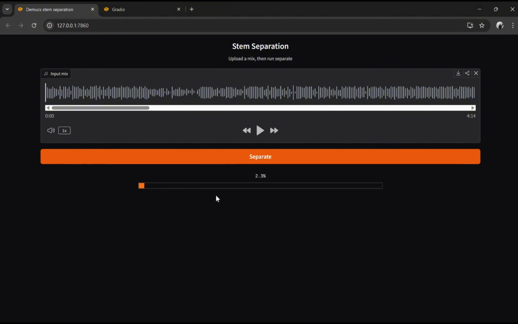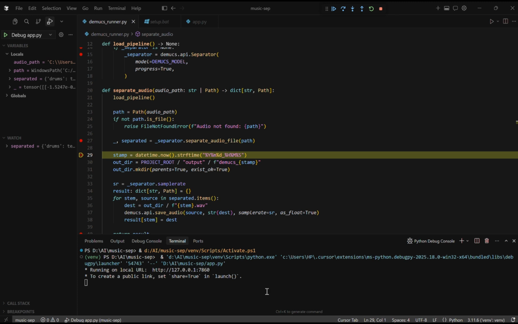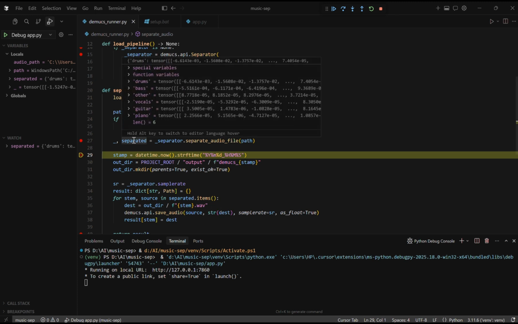So the separation started. The separated output is the part we care about.